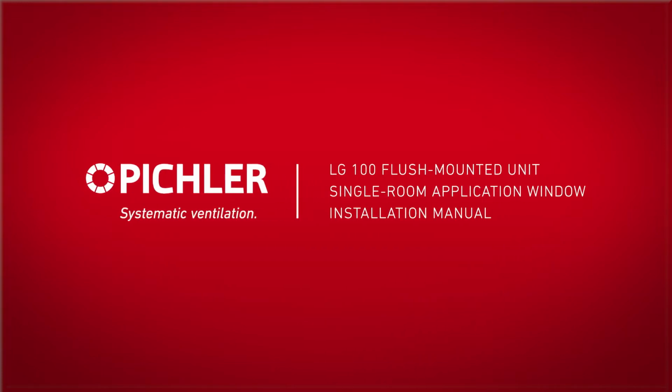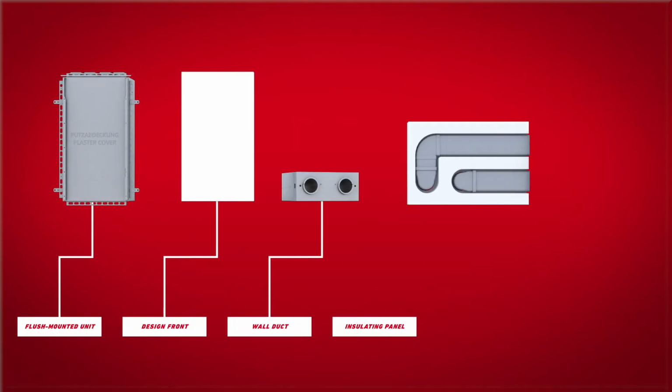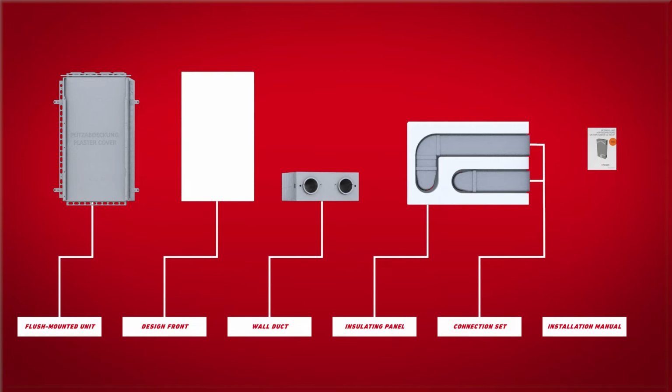To install the flush-mounted unit LG100 with window reveal connection in single-room applications, you require the flush-mounted unit, a design front, the wall duct, an insulating panel, a connection set, and the installation manual. The wall aperture for the flush-mounted housing should already be taken into consideration in the shell construction phase.